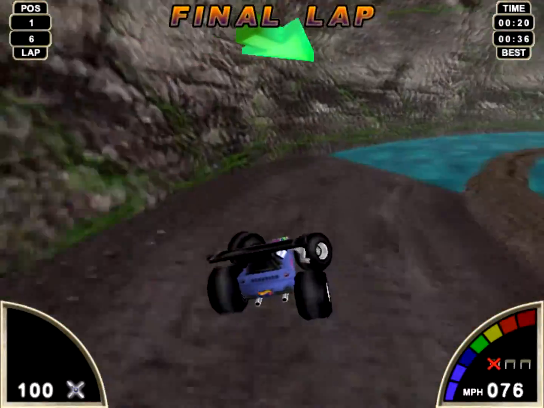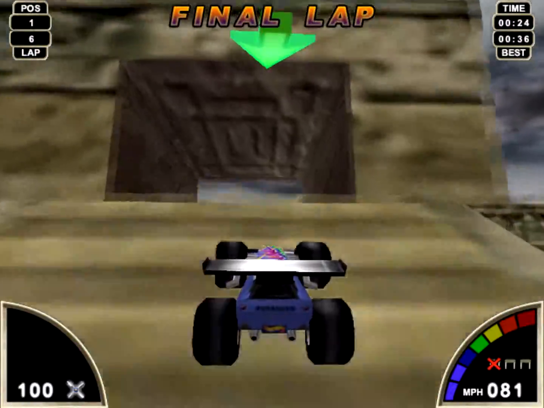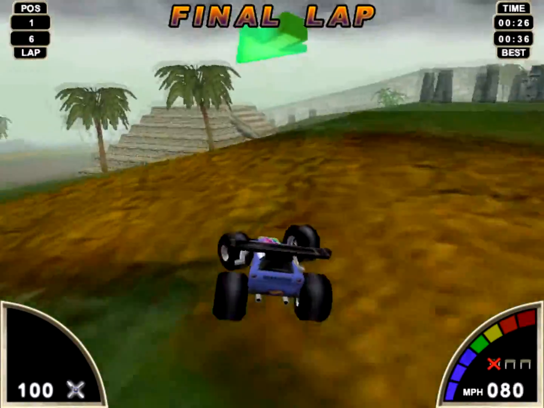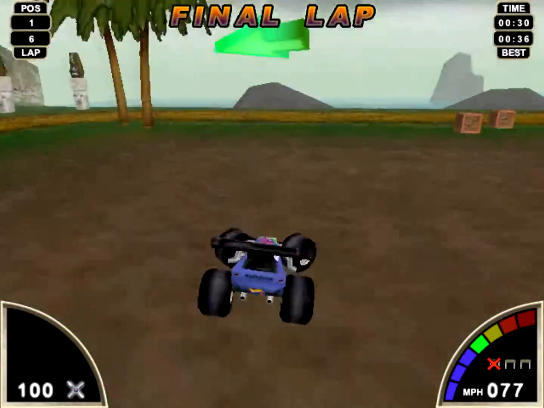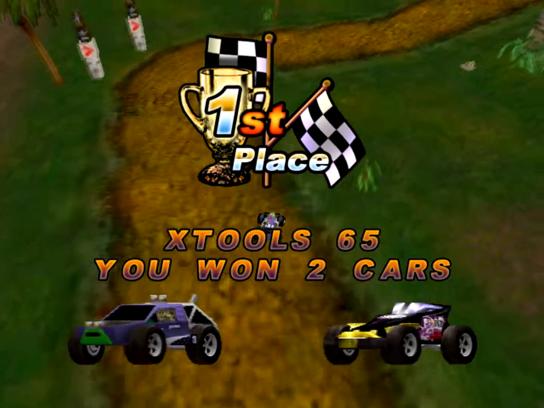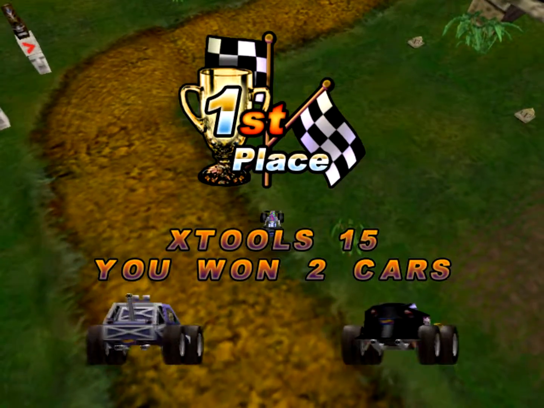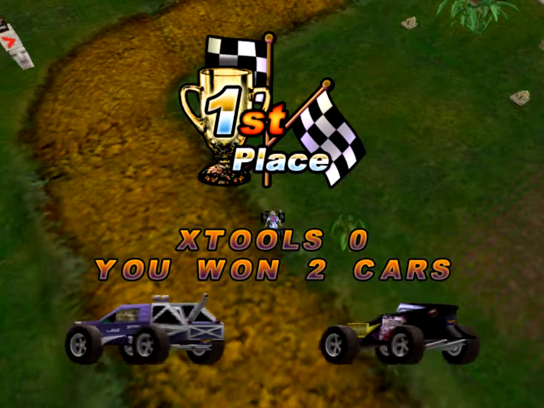The hazard spots on this track are pretty much anywhere where there's water. If you go into the deep water, you crash. If you get hit by the taking off plane, you crash, and if you fall in the lava, you obviously have a bad day. Anyway, I won 2 cars, the Dune Buggy, which I'm sure has another name in the actual Hot Wheels Mechanix toy line, and the Sweet 16.